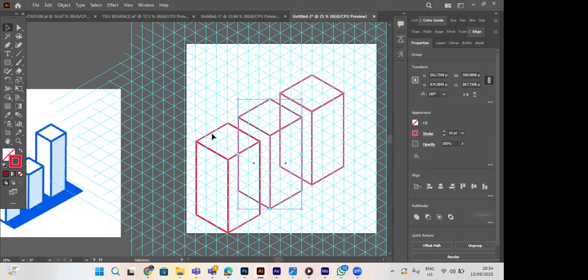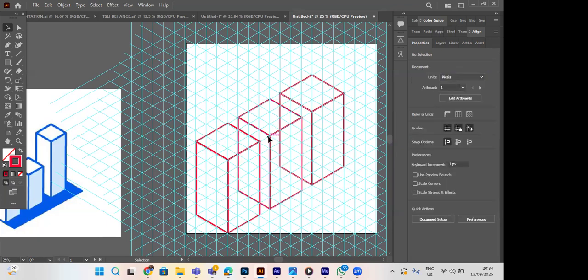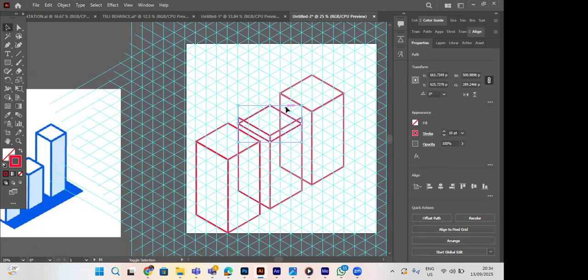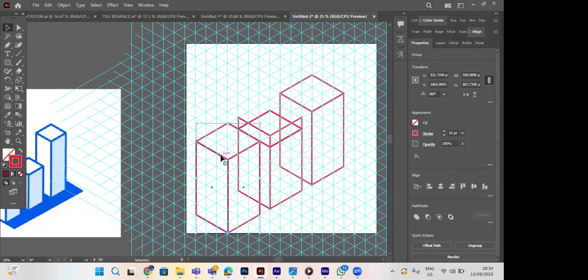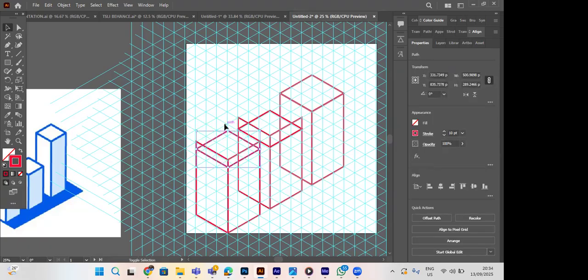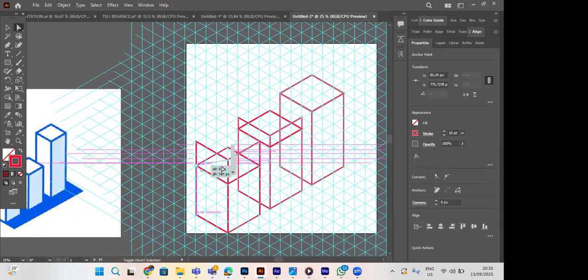So all we have to do is make the ones in front a little bit shorter. Let's start with this. I'll need to ungroup it, then bring it down. 1, 2, 3, 4. Let's bring it down to the next line. Yes, some would have to go even further. Let's do more. So all we have to do is bring down the other parts of the shape and we will be done with it.